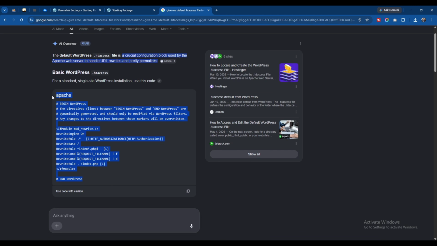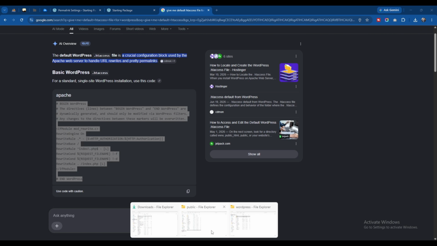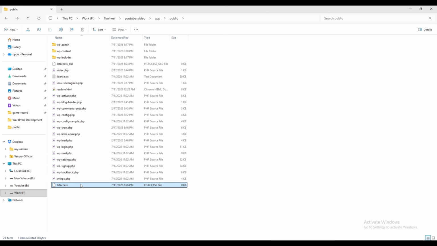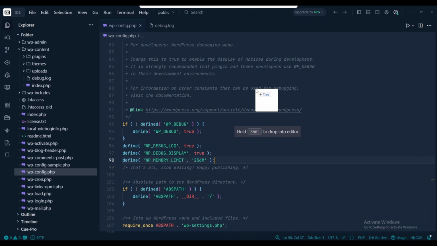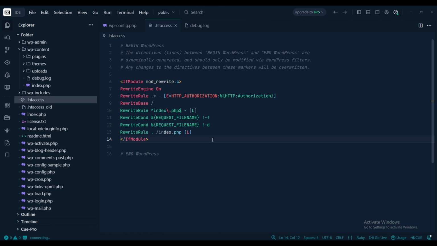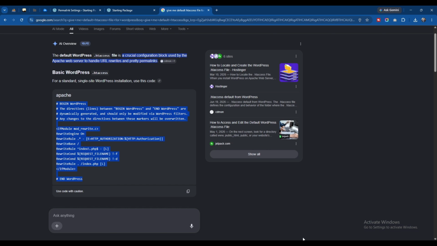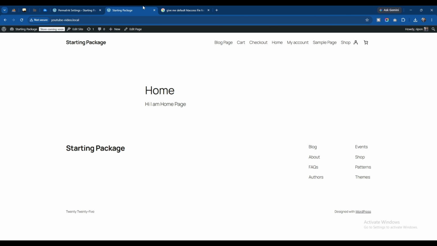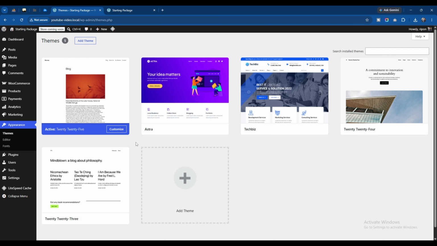I will copy all of it, and open the file here with the code editor. You can also open it on the server and paste it there. And I will save it. After that, you need to go to your website and refresh to see if the issue got fixed or not. Now we are at the last one.